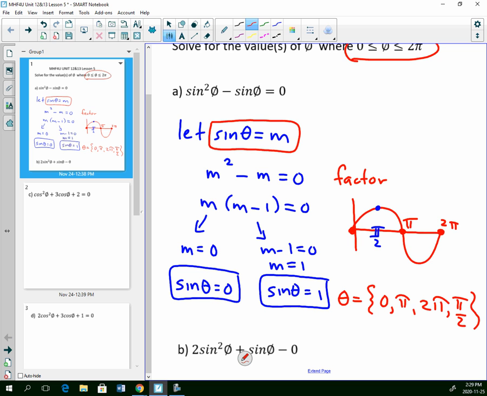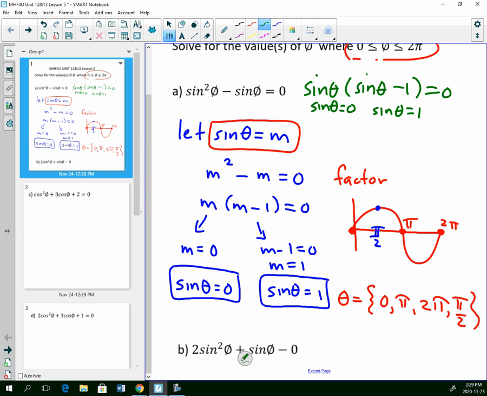You don't have to change it to a different variable if you don't want to. I generally don't. It doesn't really bother me to factor it. It doesn't change much if I just take out a common sine theta and then solve it that way. Sometimes visually, students like to have it look familiar to the factoring that they normally do, so that's why they like to replace it. But it's not necessary. It's up to you. If I did it this way, then I would just say sine theta equals 0 and sine theta equals 1. So I'm skipping that step of replacing it.